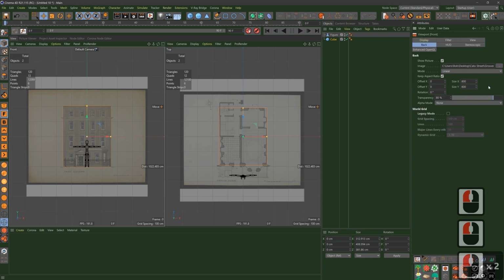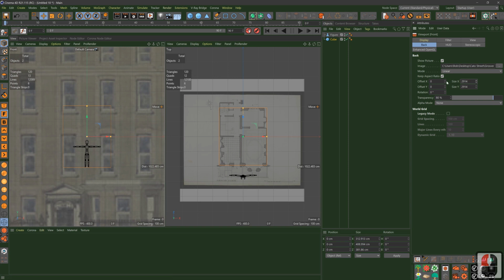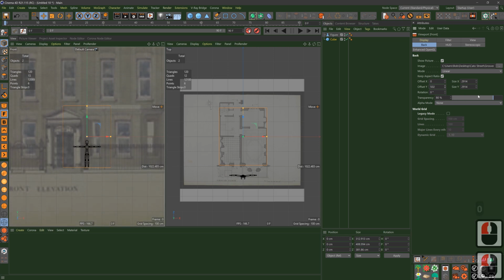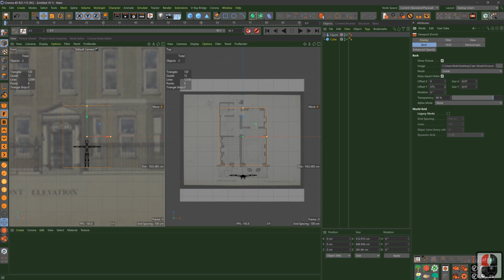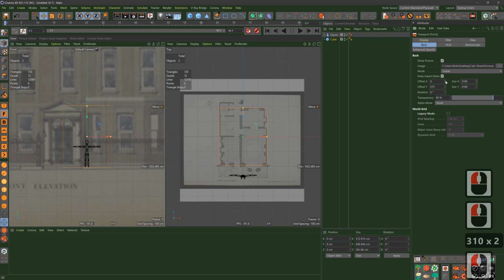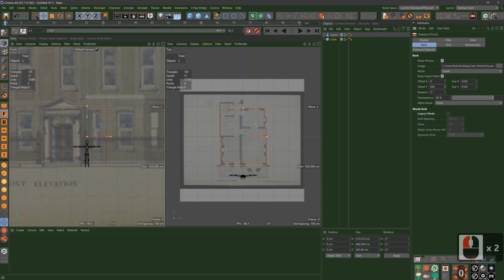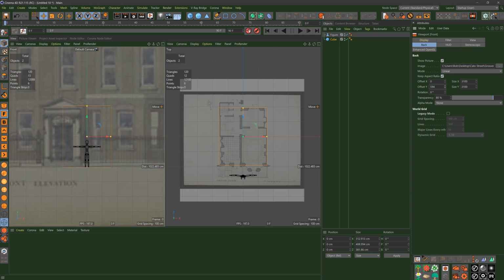So quite obviously the next thing we need to do is fix this by going again to our plan, and we need to make a guess as to how big this door is. So in reality that door would be 3 meters tall. If he's 1.8, that means we're looking at getting it about that area, I would say, maybe a little bit smaller than that. I know this doesn't seem exact, but I promise we will be revisiting scale later. Yeah, that looks about right to me. Maybe a little bit smaller.